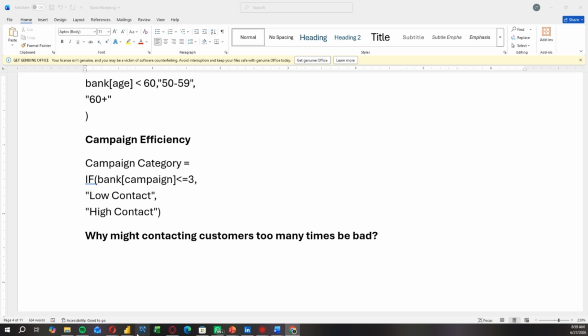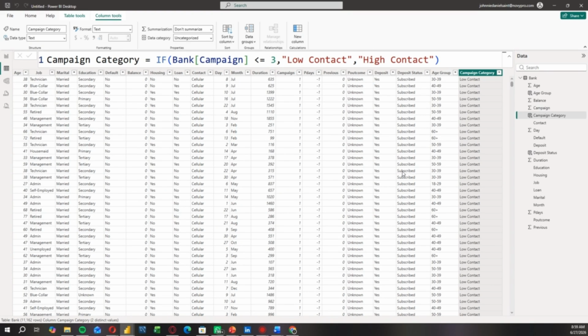We'll confirm it from our data, because here we said if it's less than 3, that is low contact, and if it's higher than 3, that is high contact. So we'll get to know if we are getting people that are subscribing more.